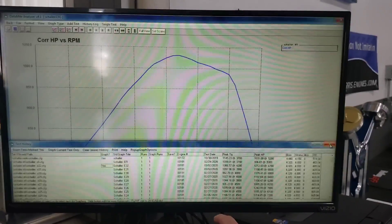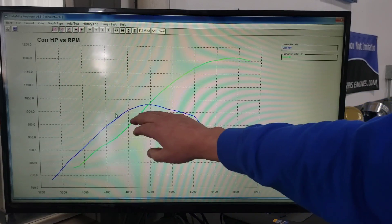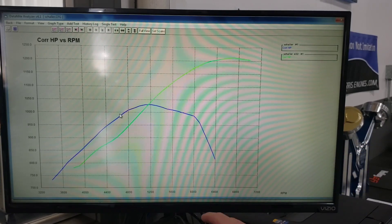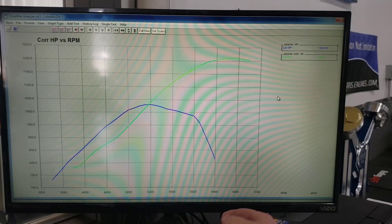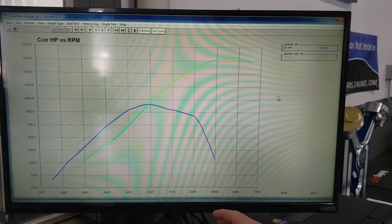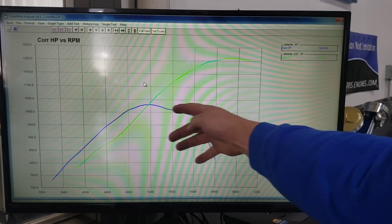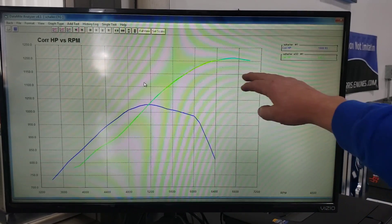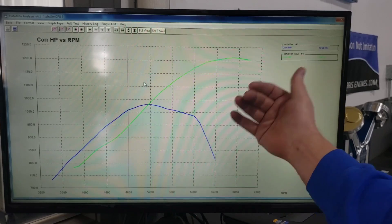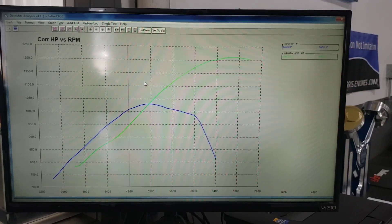You can see how hard this thing laid over at the top — it just couldn't have been real nice in the boat. It definitely made a little bit more down low on methanol, which I can start getting back with a little more tune-up. Probably not going to get everything back on E85 that we had on methanol — we're basically 40 horsepower off right there. We could get about half of that back pretty easily. Up here at the top is obviously where the difference is. This probably could have been tuned to maybe 1,100 to 1,150 horsepower if it was really well dialed in. But this is exactly what they raced with, and this is where we're at now with the whole EFI conversion.